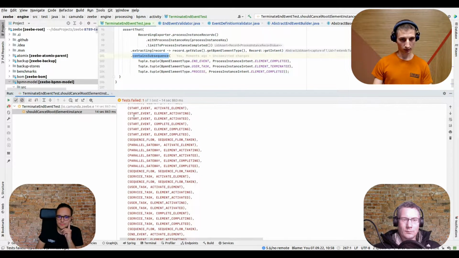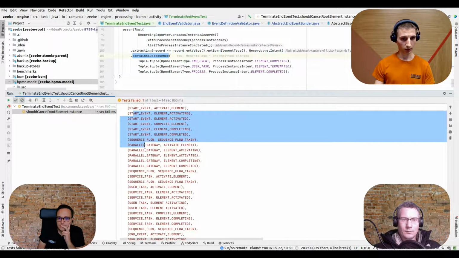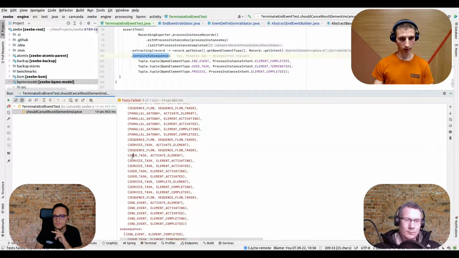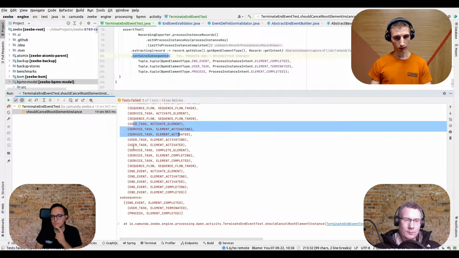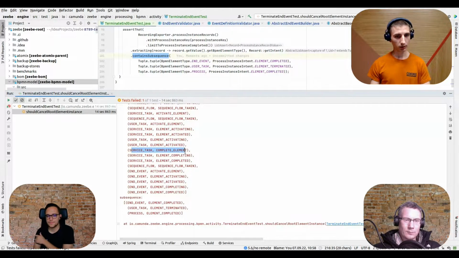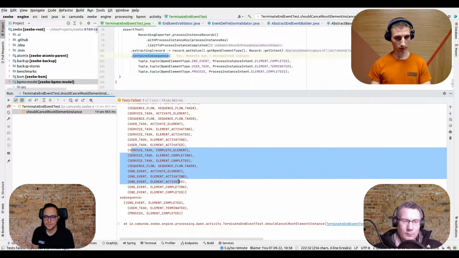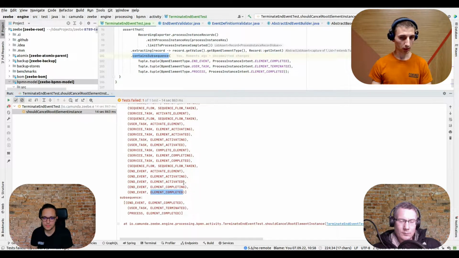So we see, okay, from the start, we have the outgoing sequence of the start, then our parallel gateway, which here has our service task, our user task. Then our service task gets completed. Then we took the sequence flow and the end event, and the end event was completed, and it stopped.